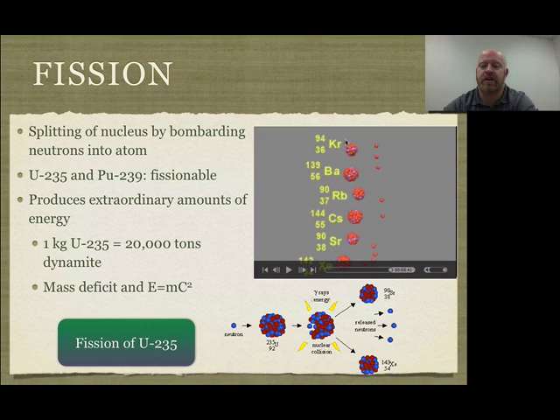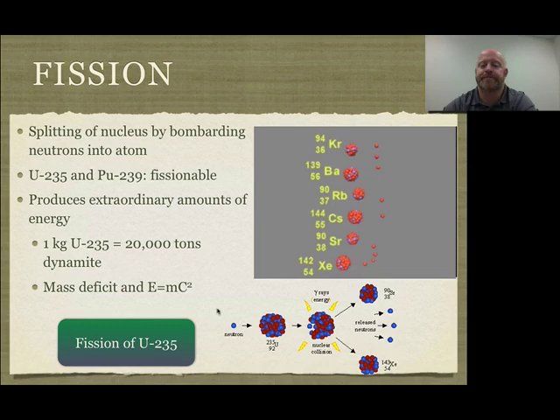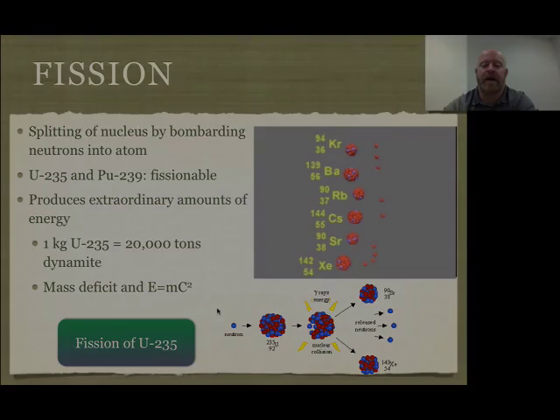In here you notice how it's krypton, barium, rubidium, cesium, strontium, xenon. There's lots of different ways it can split. The whole mechanism behind why it splits the way it does, we don't completely understand yet as far as I know. So there's lots of different isotopes it can turn into, but they all release these extra neutrons, and those neutrons are then used to basically split more atoms.